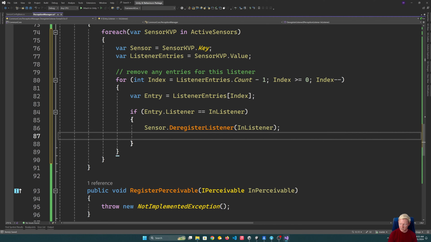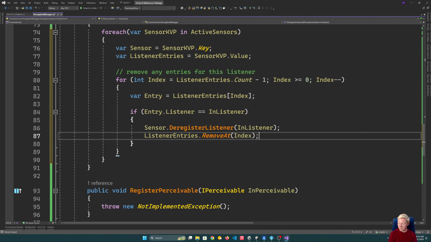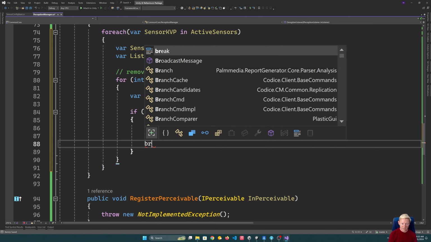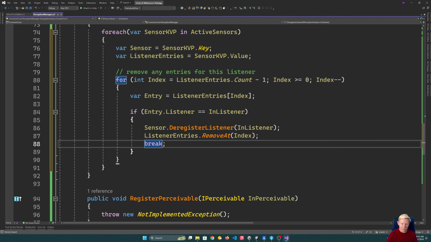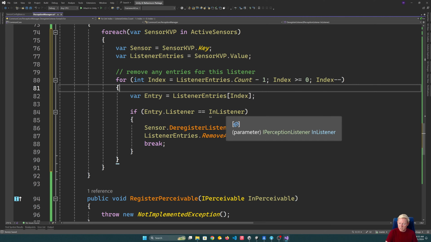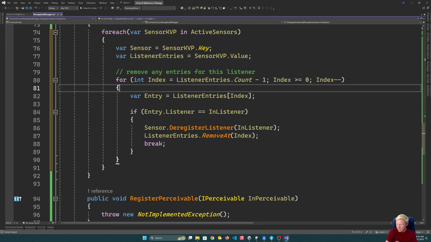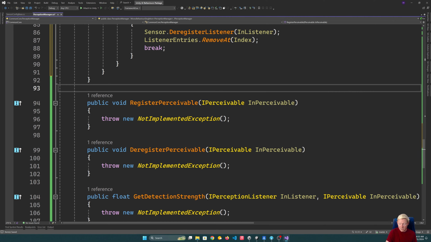So we're keeping the sensors fully in sync. And our listener entries, we remove the one at this particular index, and then we break, because there can only be one entry for this particular listener. So as soon as we've removed it, then we can exit, which probably means we could get away without actually doing the reverse iterating, but force of habit, that is kind of the general way of working with them. So that's good. Listeners can be registered and deregistered.